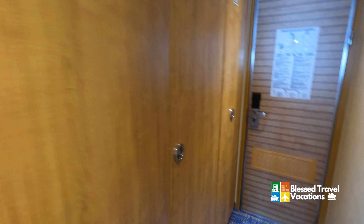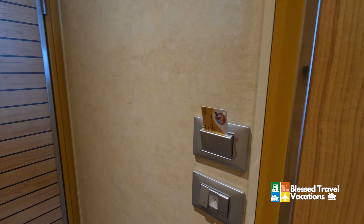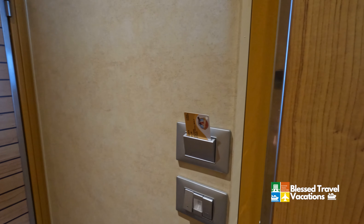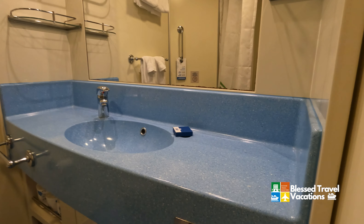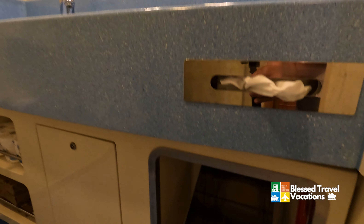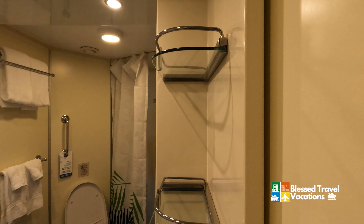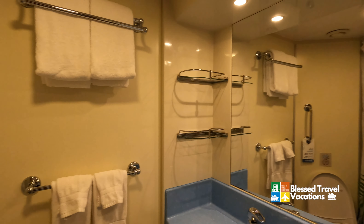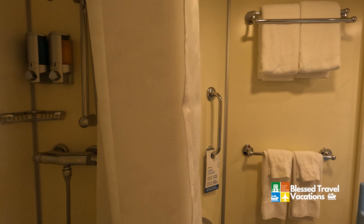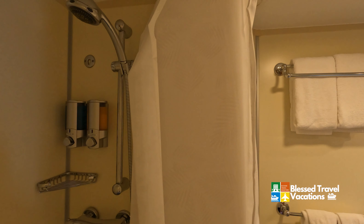Let me go ahead and show you the bathroom. It's got one of the newer energy-saving controls where you actually have to insert your room key in order for the lights and the AC to go on. This is the upgraded bathroom. Lots of storage here and plenty of little cubby holes for your things. You've got a restroom, the shower, and they've got shower gel and shampoo along with the wand.